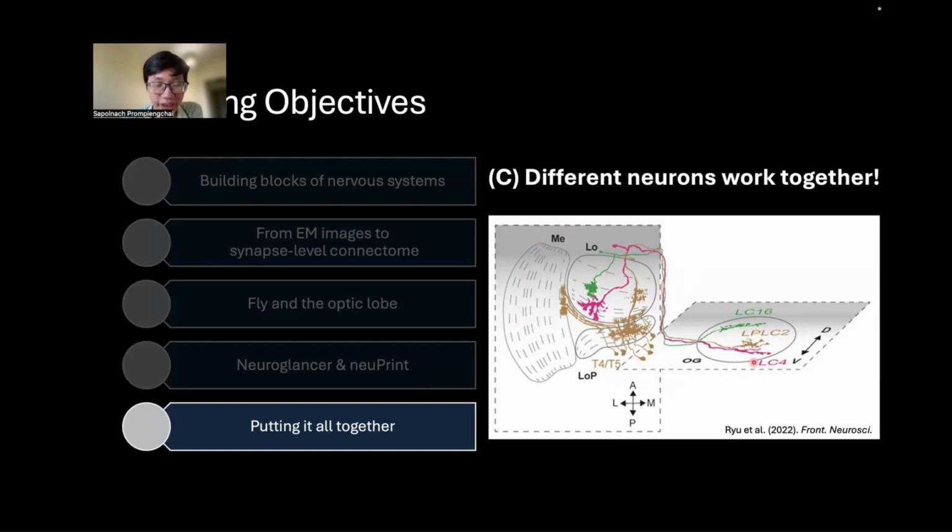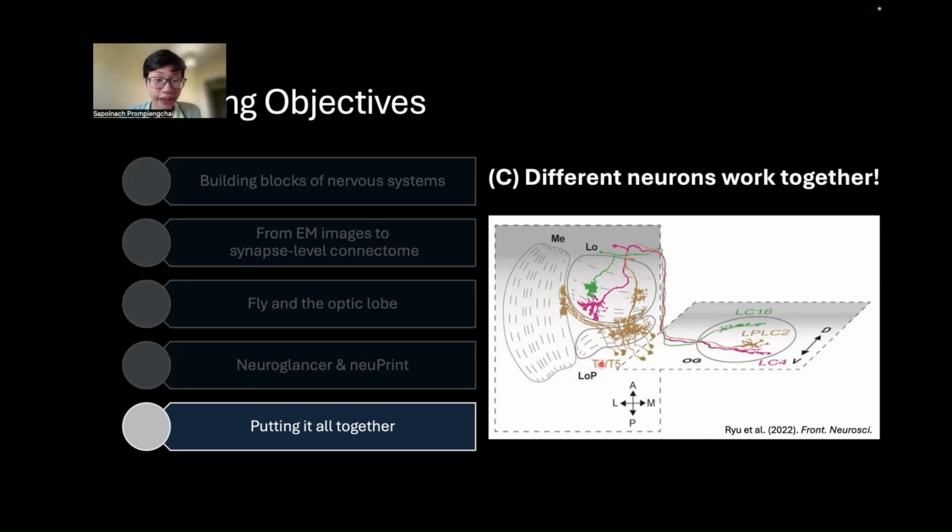Let's say LC4. So how do we do this? We can see that LC4 has some dendritic arbor, which is sort of the areas in which it either receives input or sends output. So it forms some input or output synapses from the lobula, and it seems to also be connecting to the optic glomeruli, okay? And it also seems to be in very close proximity to LPLC2, which is another neuron type that can also be found in the optic lobe. Again, you can say the same thing for LC16. It's coming from lobula and going to optic glomeruli.